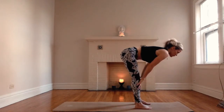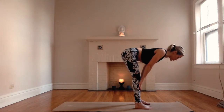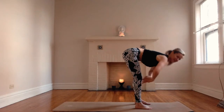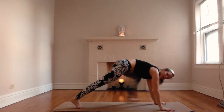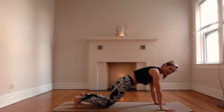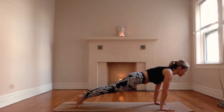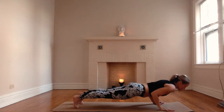Inhale, lift halfway. Press your hands against your shins. Shoulder blades roll down. Crown of the head reaches forward. Exhale, fold. Step both feet back to a high plank. Option always to come down to your knees. Inhale to shift forward. Crown of the head is reaching towards the top of the mat. And exhale, lower all the way down to the mat.